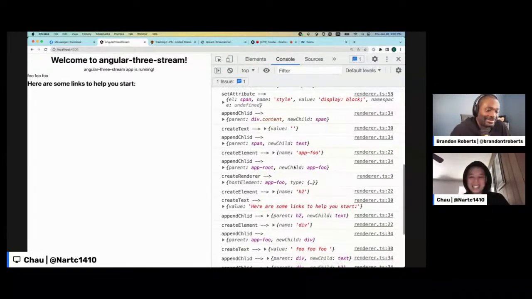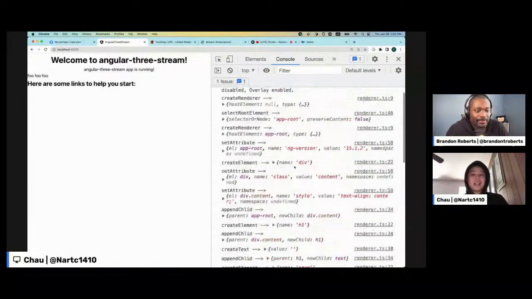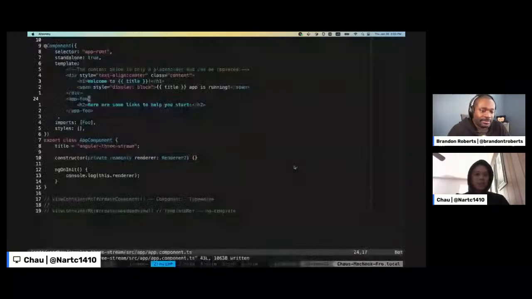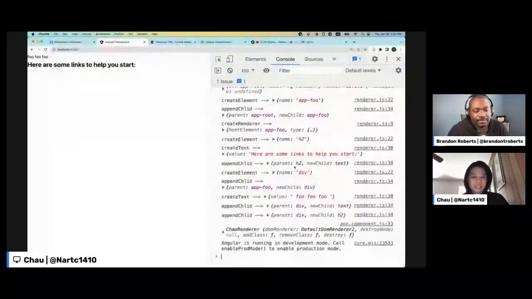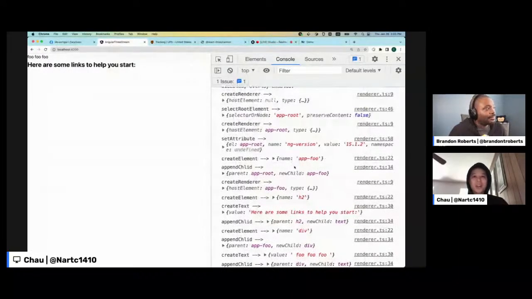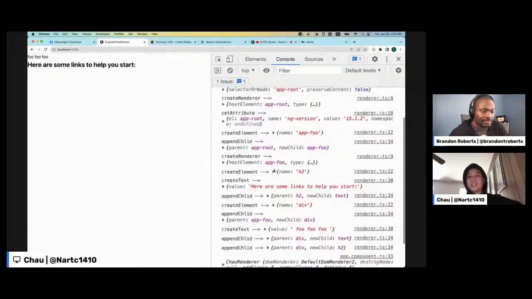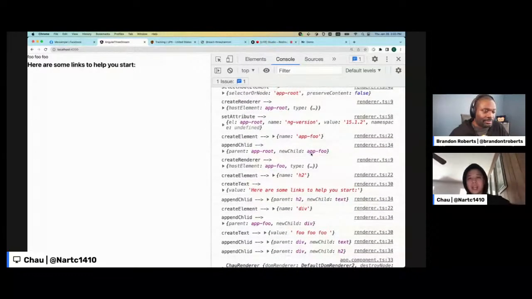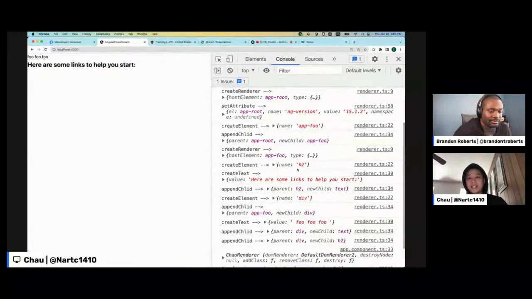All right. So now let's take a quick look at what Angular does. I'm going to quickly take this out, just to see how content projection works the way that we know it works. So it sees app-foo, appends app-foo, and then it would do an H2 inside of the app-foo.